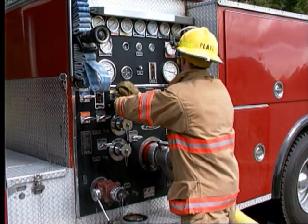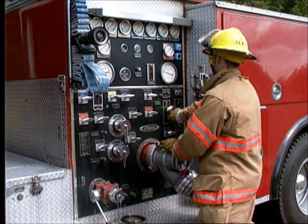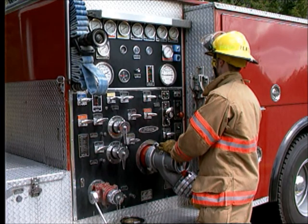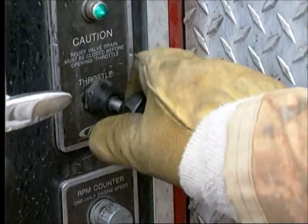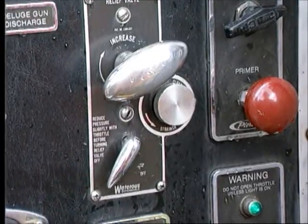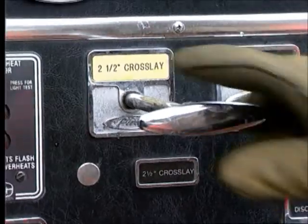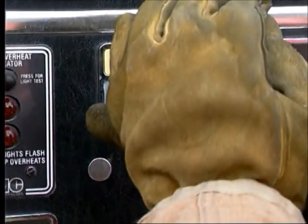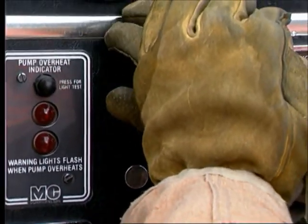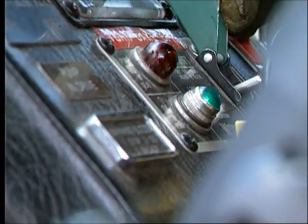When shutting down hydrant operations, be sure to smoothly and slowly close down valves to avoid water hammer and pressure surges. Slow the engine RPM to reduce discharge pressure. Shut off the pressure control device if you are using one. Slowly close the discharge valves. Put the road transmission in neutral. Disengage the pump.